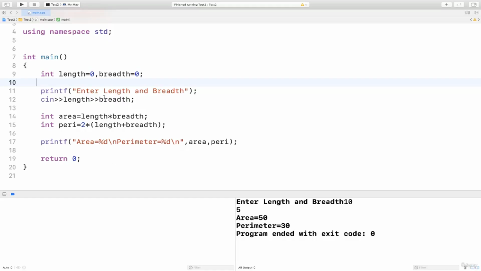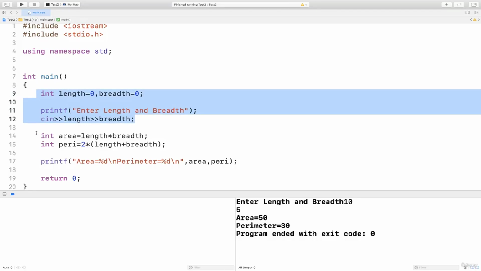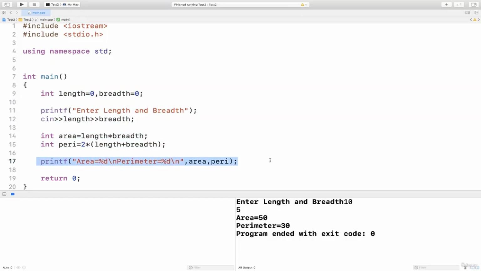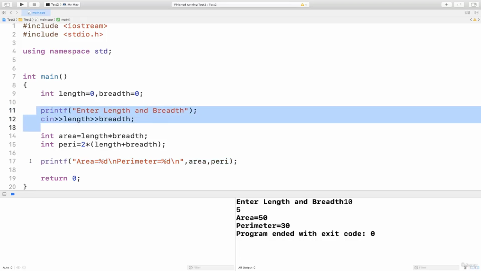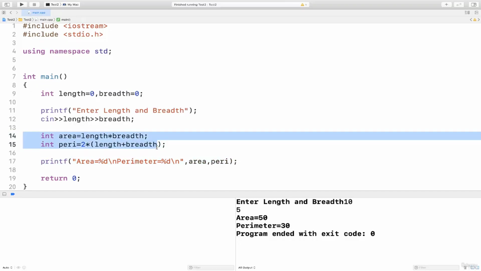Then what do we do? Break this main function into smaller functions. So that's what we call modular programming, and it is also called procedural programming. We will write functions. So what is the work that we are doing here? Taking input from the user, calculating area and perimeter, displaying the result and showing it to the user. So this first part is user interaction, and this last part is also user interaction, and this is processing. So you do processing in a separate function. Let the user interaction be done by the main function itself.